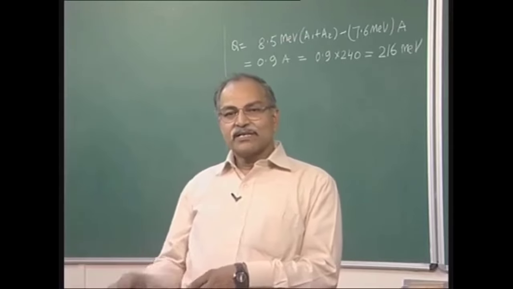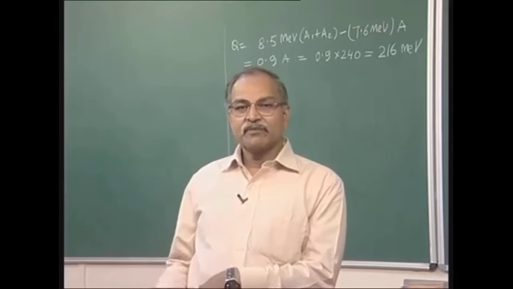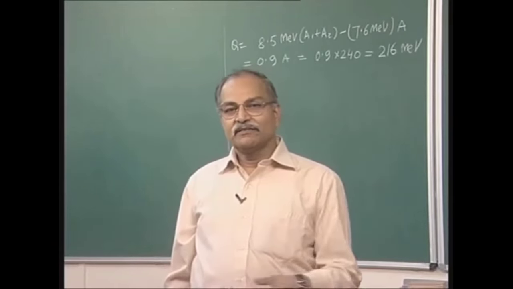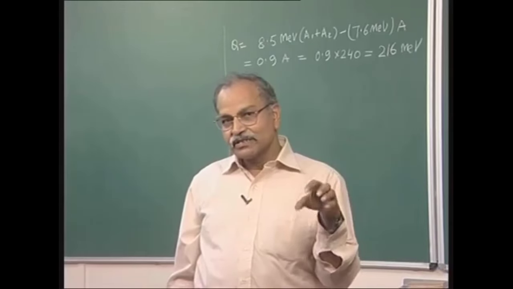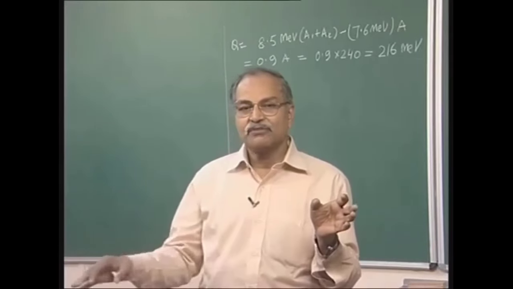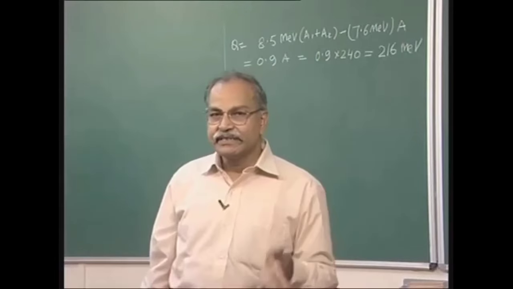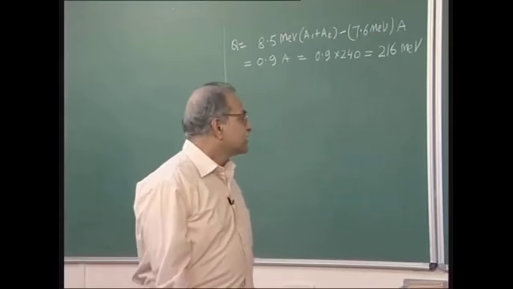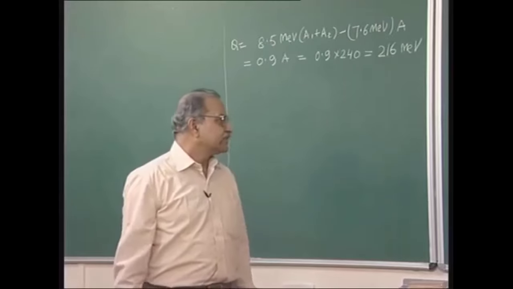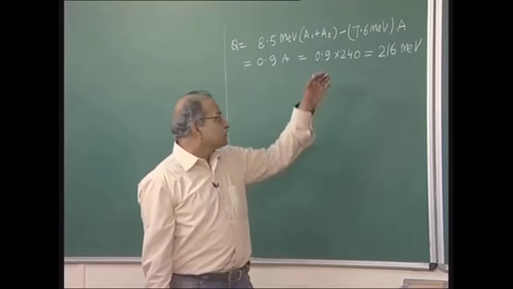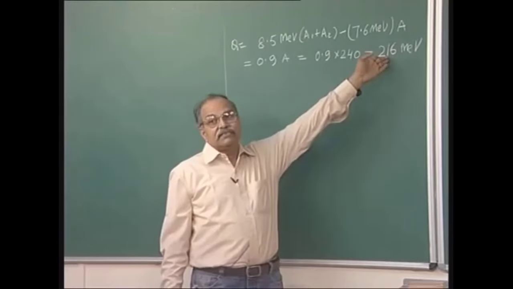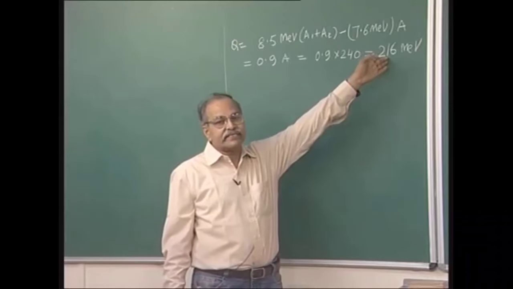So, the rest mass decreases, and therefore, energetically it is favorable. System normally tries to go into that minimum rest mass energy, and if this nucleus splits into roughly equal parts, the rest mass is decreasing, and therefore, this reaction is energetically favorable. And not only favorable, it yields about 216 mega electron volts of energy.